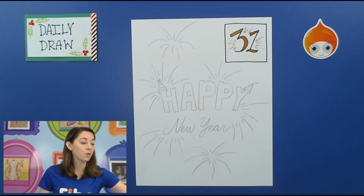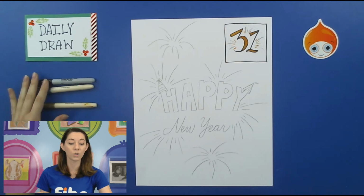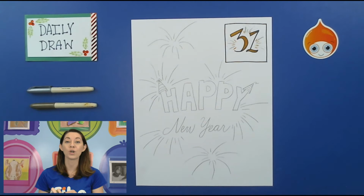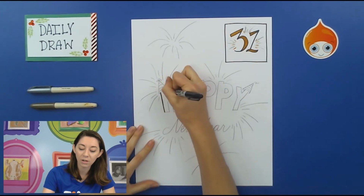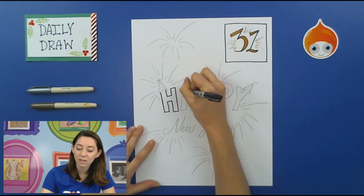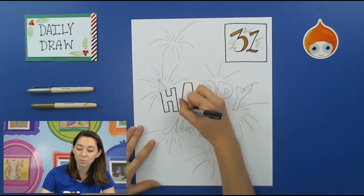We are going to be tracing, so if you'd like to join me in the colors, you could grab maybe a silver or gray marker, a yellow or a gold, and your black one. So that way it kind of matches my colors. I am going to use my black Sharpie to trace the word happy. So let's go ahead and grab the black Sharpie, and we're going to try our best to follow right along the lines of just the word happy. Not the party hats or anything else. So if you drew stuff on there, just go ahead and go around just the word happy.